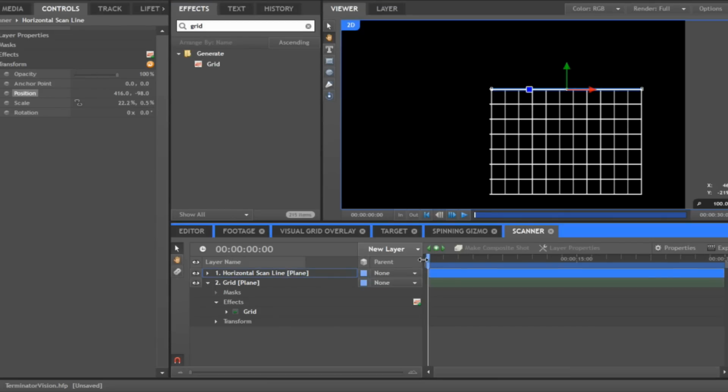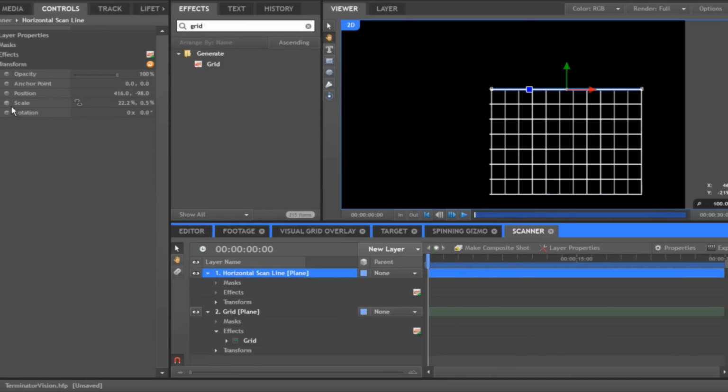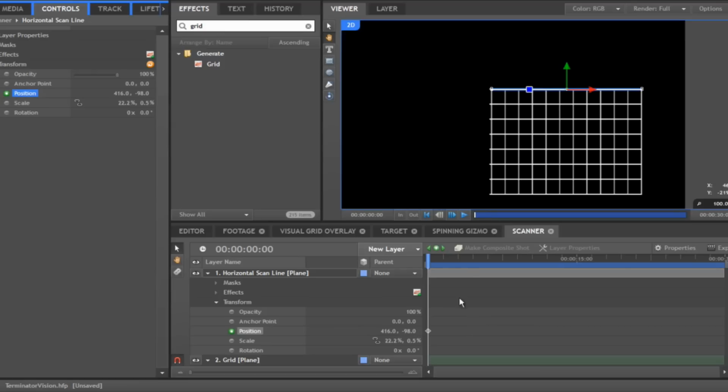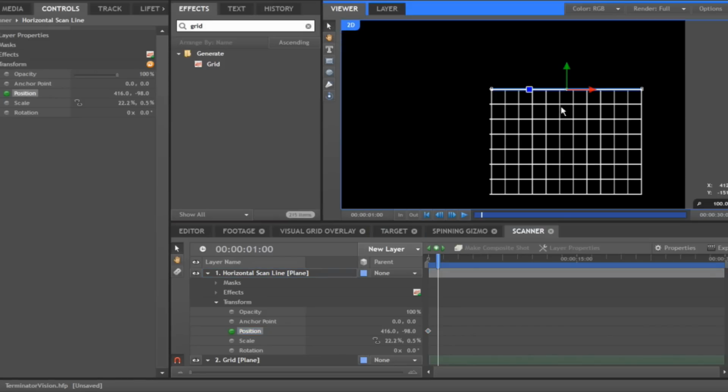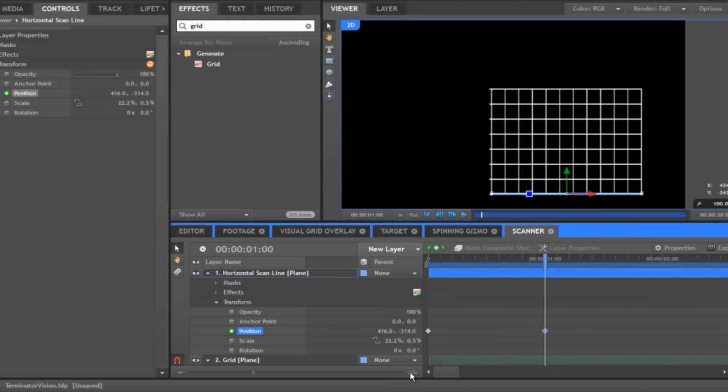So from position zero, frame zero, I want you to click a position keyframe. So position. And I'm going to go forward about a second, and we're going to move this all the way to the bottom. So you can do it by hand, or if you know the coordinates, great. So that's now right in the bottom there. And then what you can do, we'll just go up and down, up and down.